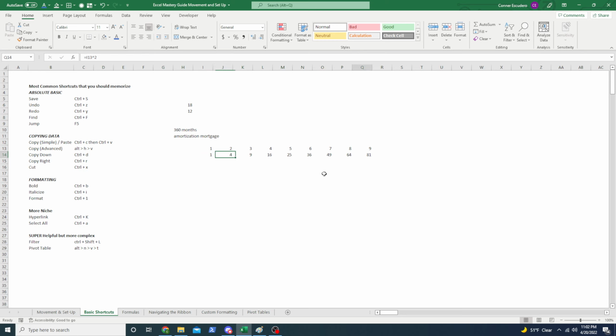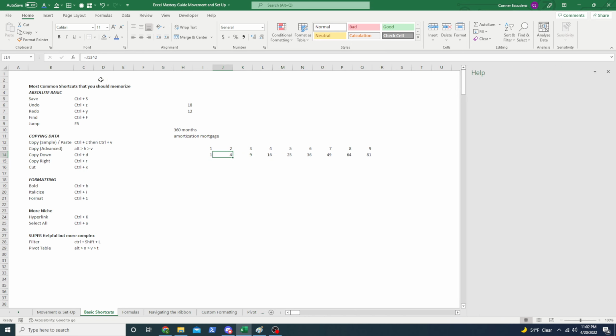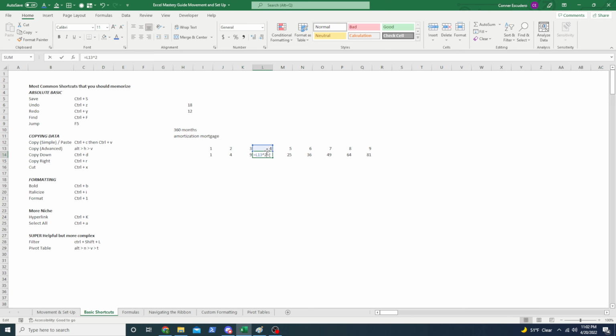So all I did there was highlight where I wanted to go, then press Control and R at the same time. It takes this and applies your formula across. The best part is, because we're not locking the cells, the formula is actually going to move. Each cell is going to move along the row.